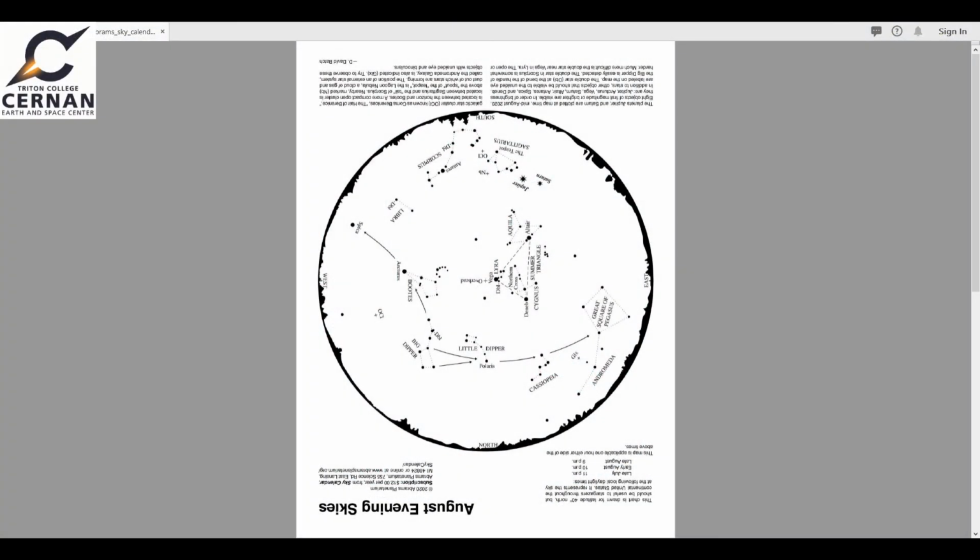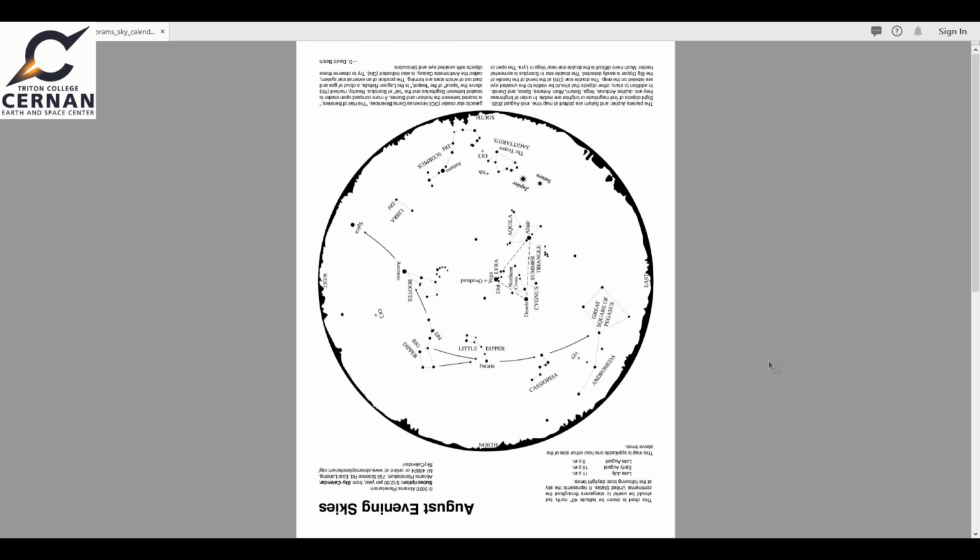One thing to notice when looking north on your sky chart is you'll see all of these little arrows pointing towards stars, and those show you how you can use certain stars to point your way to find other ones. For instance, if you use the Big Dipper stars, you can point your way directly to Polaris, and then if you keep following that line, it'll point you through to Cassiopeia and the Great Square of Pegasus. You can also follow the handle to point your way to Arcturus and Boötes, and then down to Spica if you follow that curve. So those arrows just show you how to point your way around.